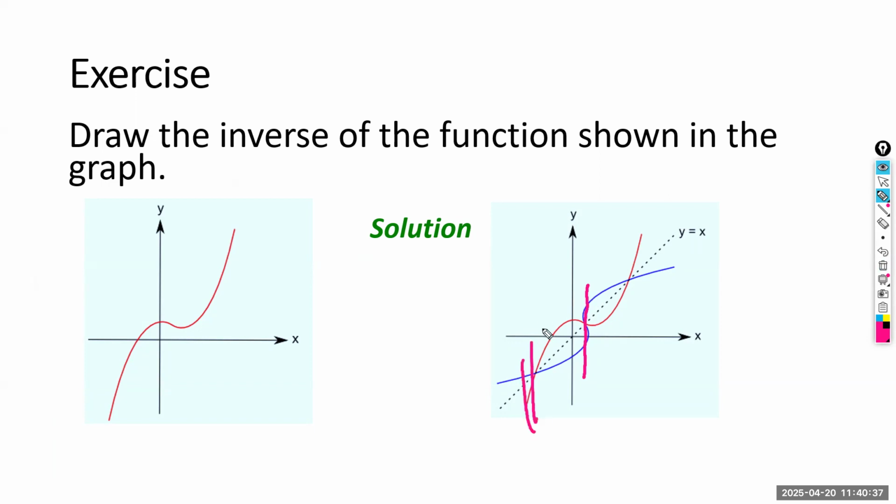But the red one is definitely a function. You can see, but its inverse is not a function. Because this red one, you can see there's a many-to-one mapping, which makes it one to many again. Okay. So one to many is not a function. But definitely the red one is a function, but its inverse is not a function.